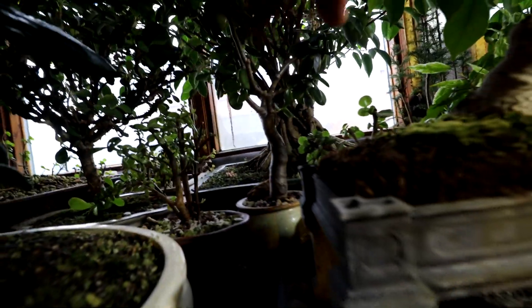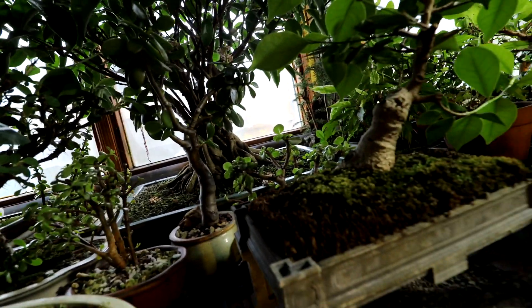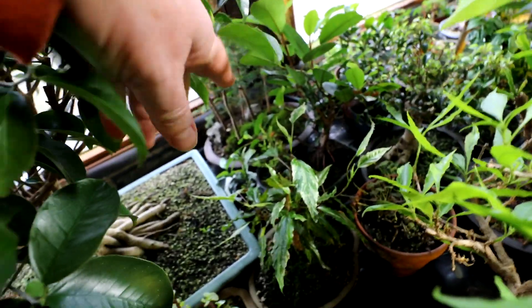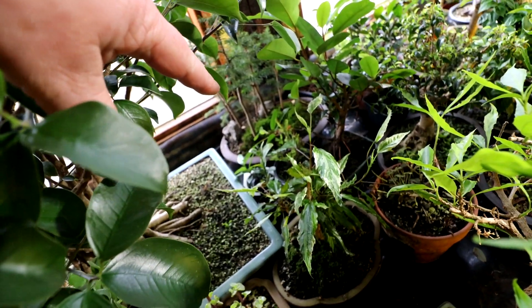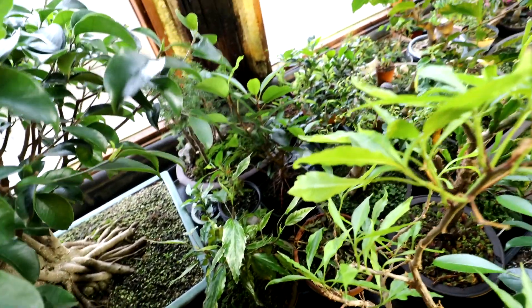My jade that I repotted — the one that was in flower — the flowers are pretty well fallen off. You can see them up top. It's doing really well, getting all kinds of new growth on it. Recovered from that repotting. This bougainvillea is doing well, looking good. My lemon cypress from Bonsai Jay is doing well. I've got some — I think they're kumquat seedlings — in there, doing well. I think one is from Blue Jay Bonsai and one is from David from the Toronto club. They're from Japan. Cool trees.